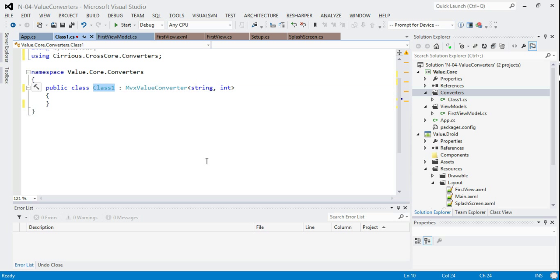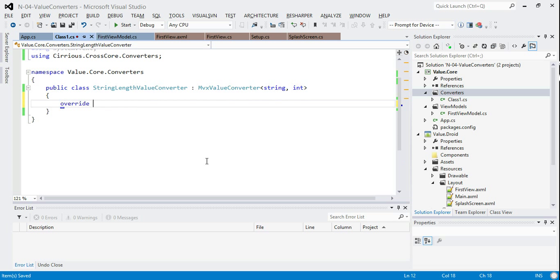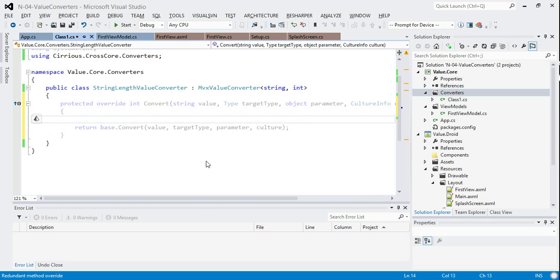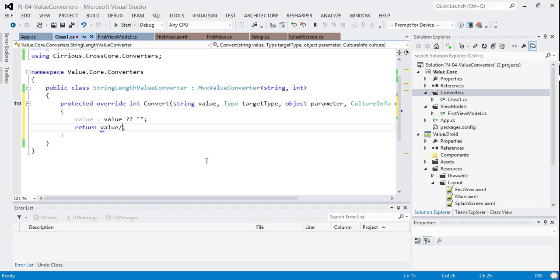And let's do this first one as a length value converter. It's good to name these things either Converter or ValueConverter. And in fact, let's be really verbose and call it a StringLengthValueConverter. And what you'll see is that we need to override something in here. So what we need to override is the Convert method. And what we're going to say is, if we get a string in, first of all make sure it's not null. We're just going to set it to either null or not null, will be fine. And what we're going to return is value.Length as a result.